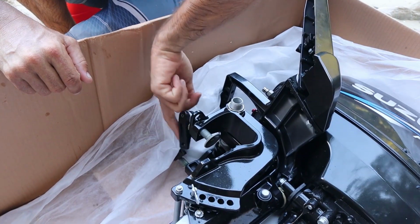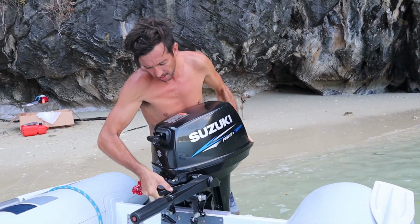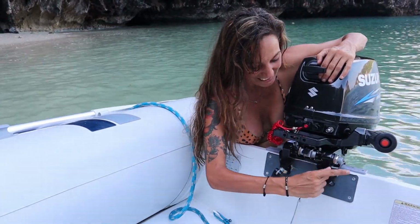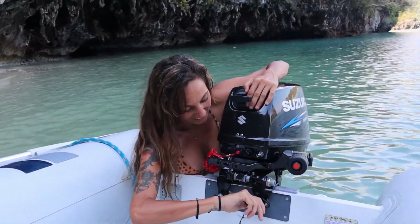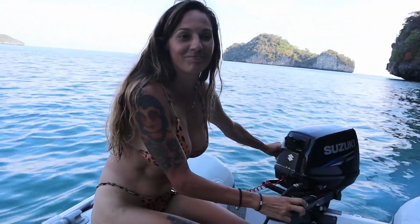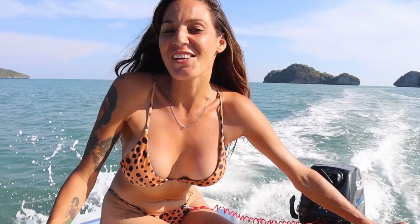Look at this thing. How good is that? Oh, man. No tools required, just hand movements. That's so cool. Yeah, she looks a little bit bigger now. It's on the back. She does. Oh, first pull, no problems. Are we planing? This is so good. Look how fast we go.